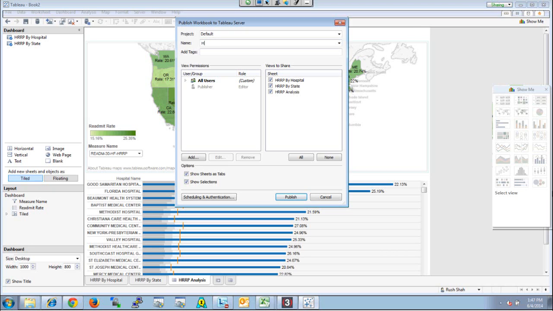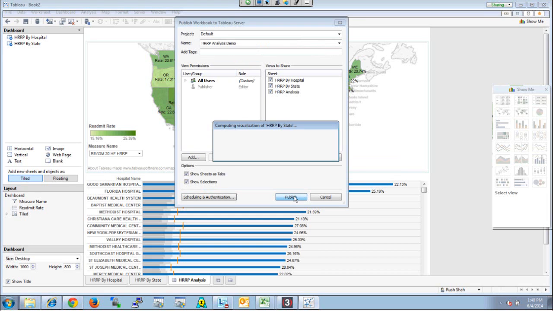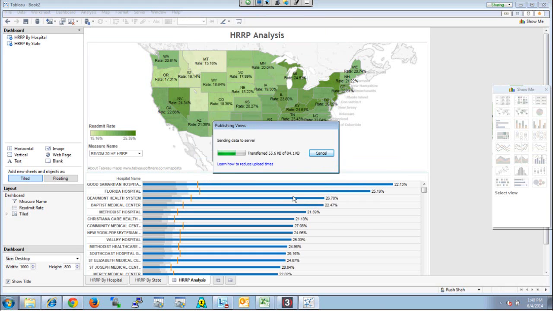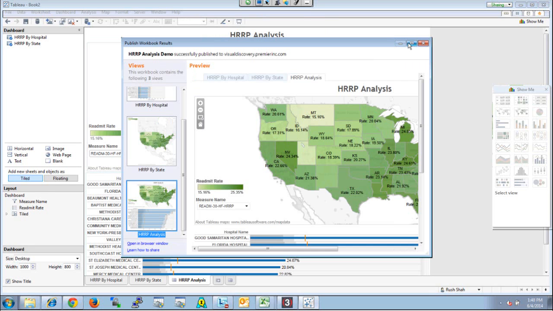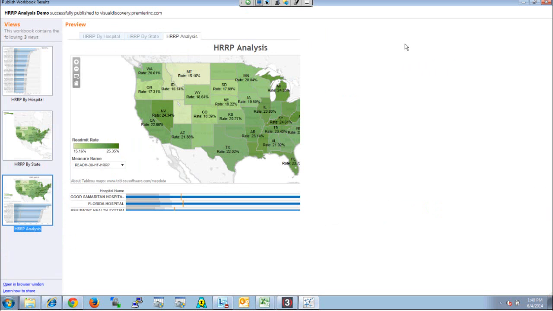And I'm going to call it HRRP Analysis Demo. I can add tags, I can add a number of things. I don't want to do any of it right now. I just want to publish this. And it's just basically transferring all the data and showing me how it will look on the web server.